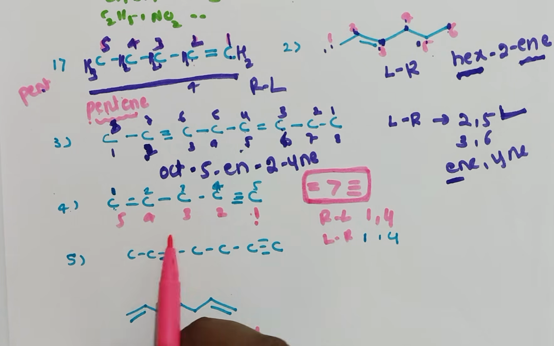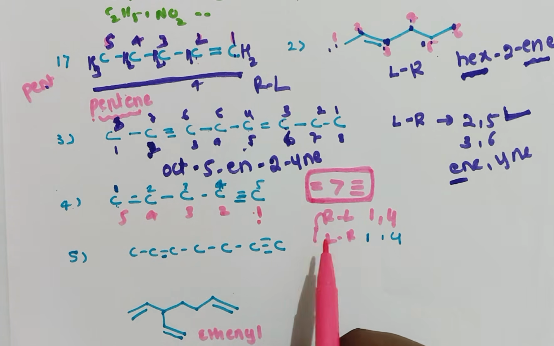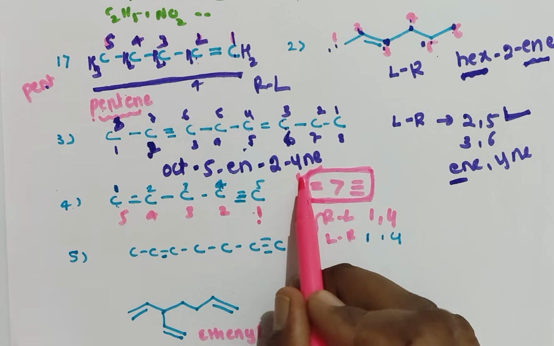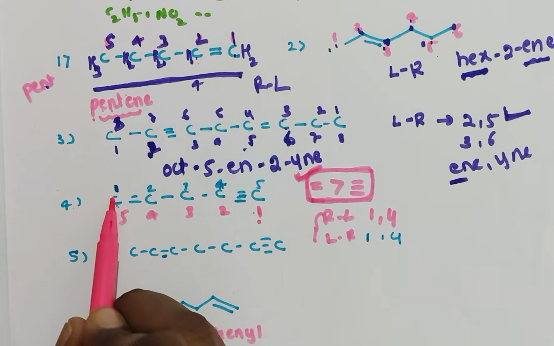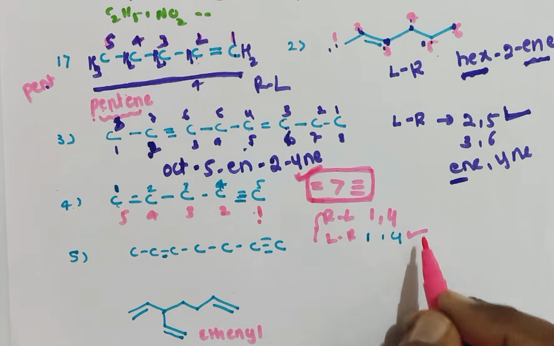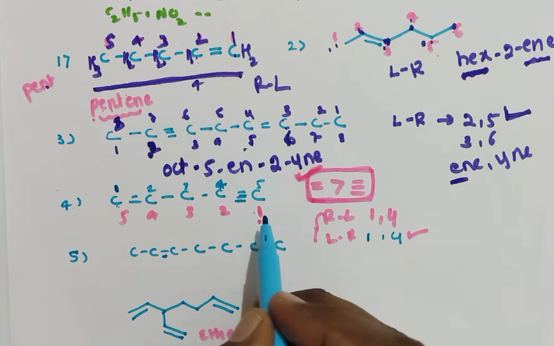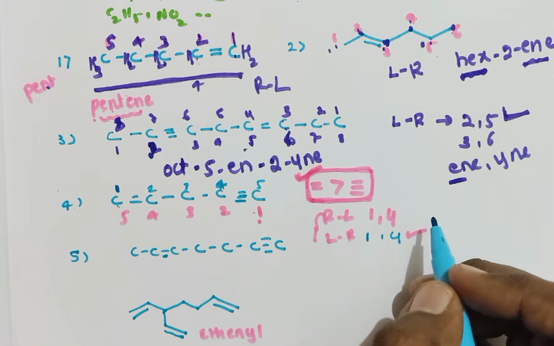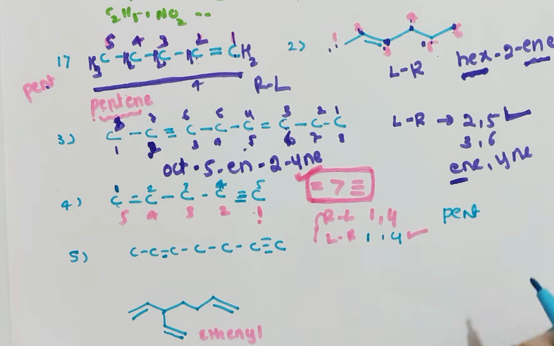From left to right or right to left, if we get the same locants, then we have to follow this rule. Means preference goes to double bond. Is this clear? Means double bond gets the lowest possible number. Means numbering from left to right is correct. Then what is nomenclature? Again, first there is no prefix. Directly move towards word root. In the compound 5 carbon atoms are there. Therefore word root is pent.